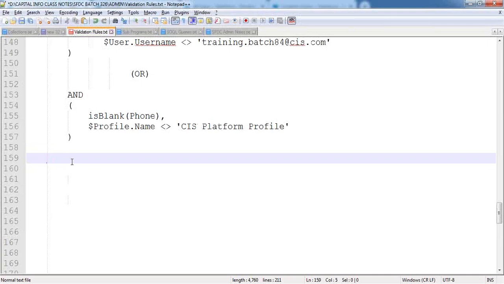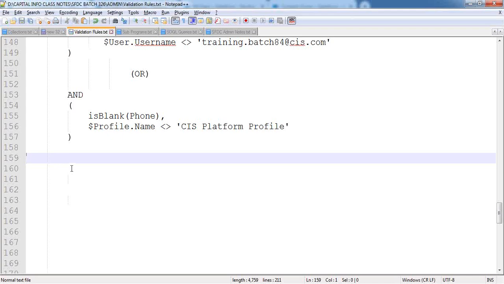In the profile, if I want to make one user mandatory, that function will be used there, right? I want to make one user mandatory. Add one more condition, username also. Profile and user both, one more condition you can add. Multiple conditions you can add inside the validation conditions. So depending on the user and also on the profile, we can indicate whether this validation should fire or not. Okay, we can decide this.